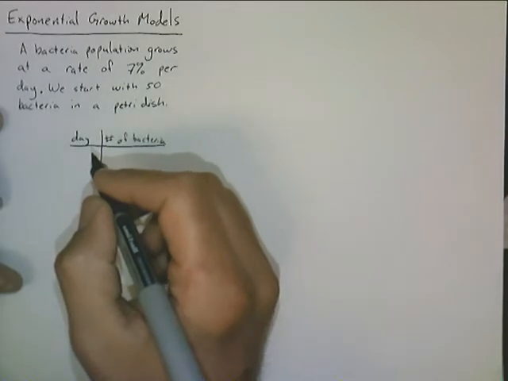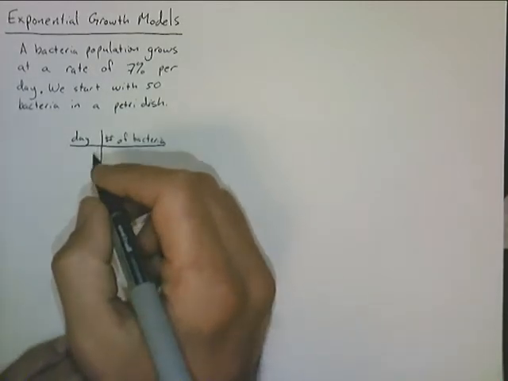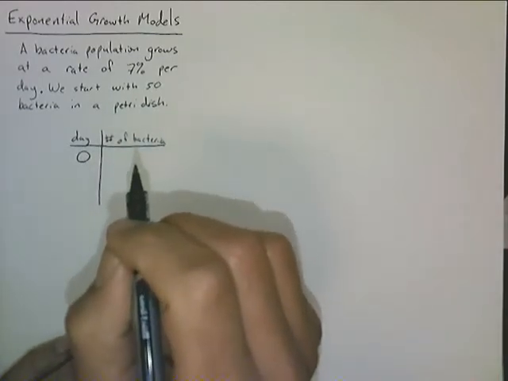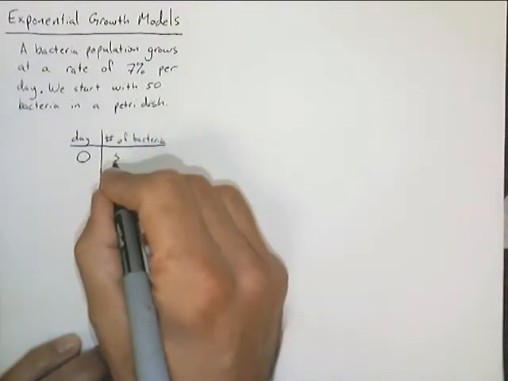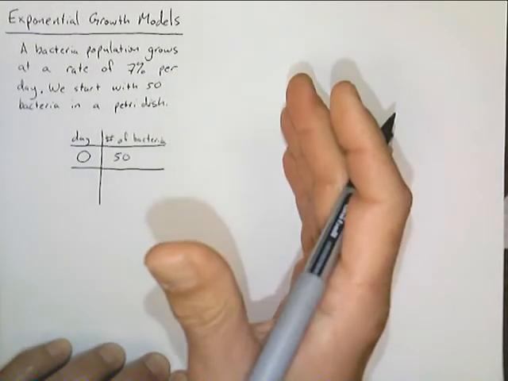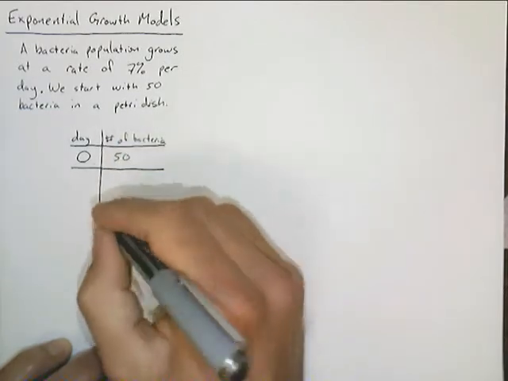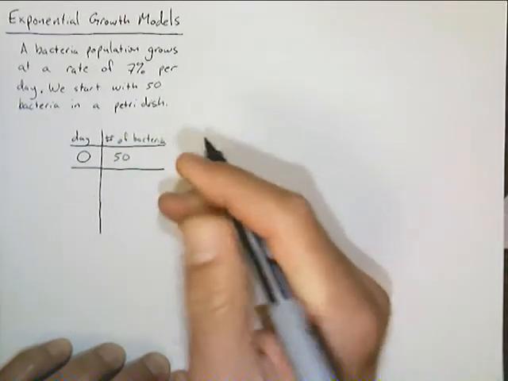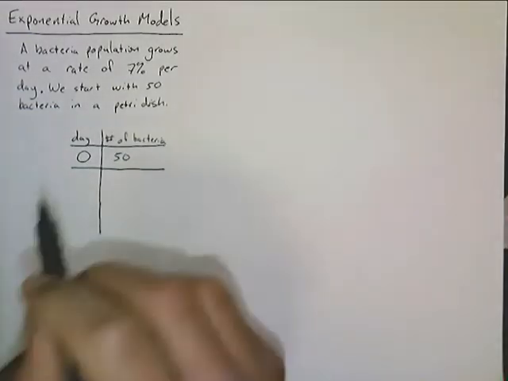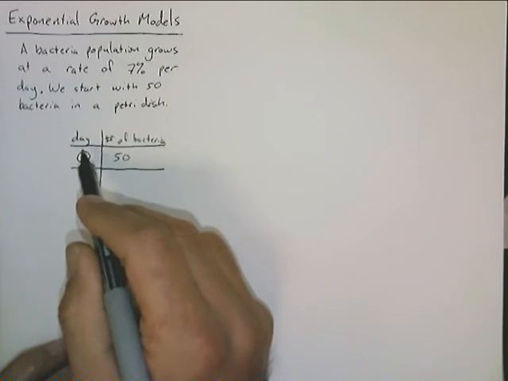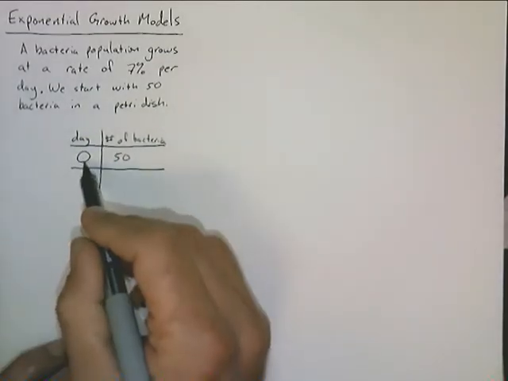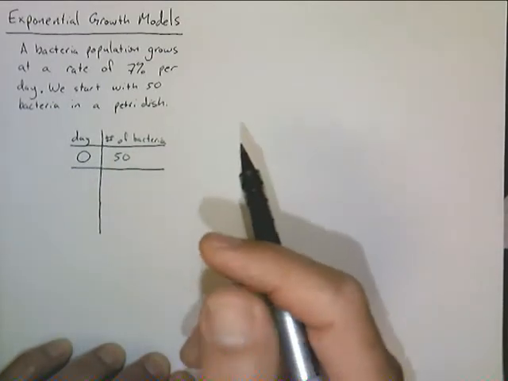So just like we did with our exponential patterns way back when, we're going to start with day 0, being the very first day we start introducing the 50 bacteria. We could call it day 1 if we wanted to. Mathematically, it doesn't really matter, but I think this will help us stick with what we had before, and it's nice to be able to see this y-intercept right here, because day is the independent variable and the number of bacteria is the dependent variable. So when x, the independent variable, is 0, that's really talking about our y-intercept.